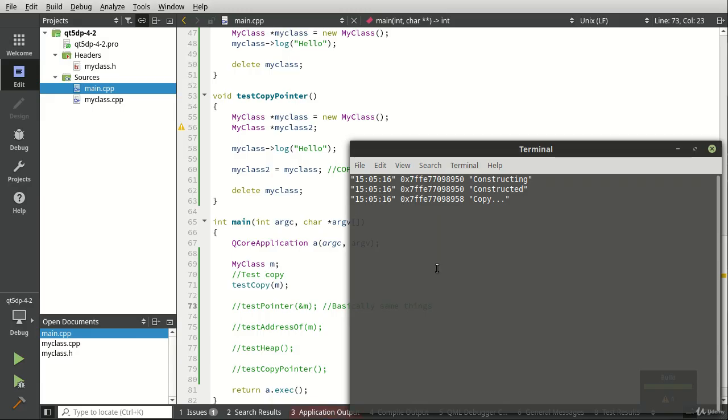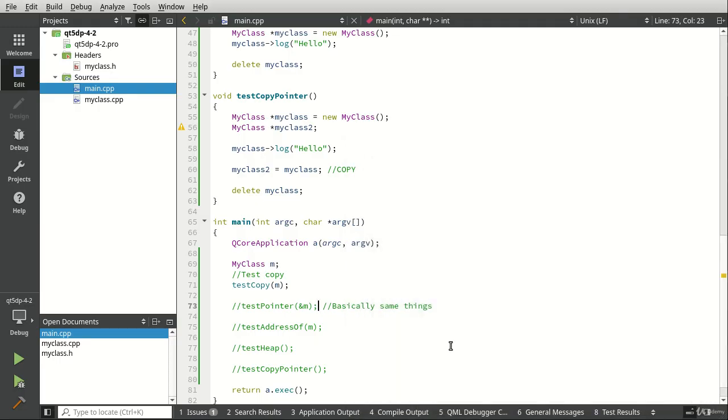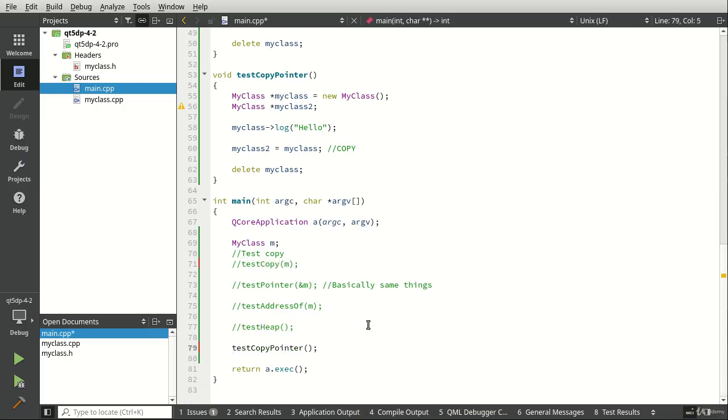you can see how it's taking a very long time, an absurdly long length of time. I don't even have words. It's just taking so long. There we go. Because copy is extremely slow, and that's why they really try to force you in C++ land to work with pointers, because it is so much faster. Now we're going to test copying a pointer.